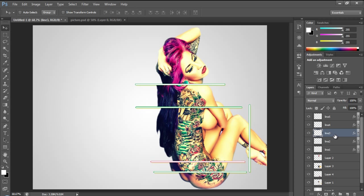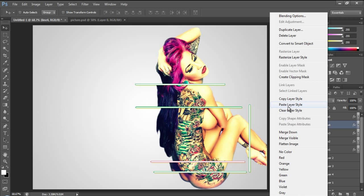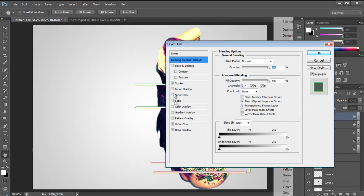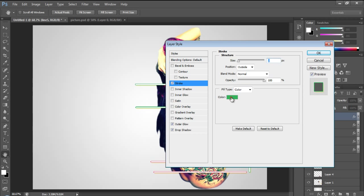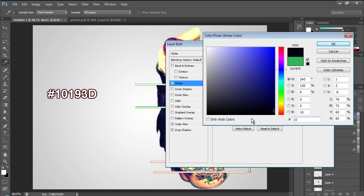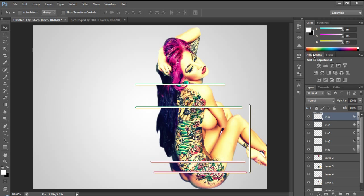Now we're going to copy this layer style, and we're going to paste it to line 4, which is the one below it. Alright. There we go. And now for the last line. Blending options. And the color for this, I do remember, is 10193D. Like a dark navy blue. Hit OK and hit OK.